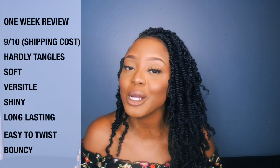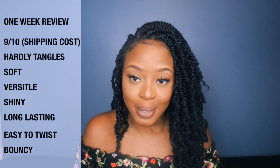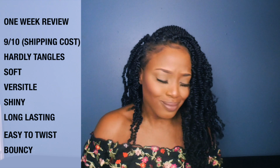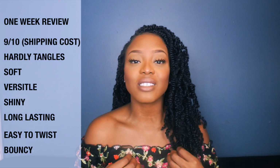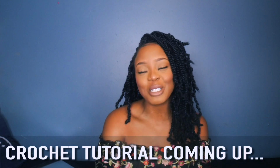So I got sent this hair from Yebo Hair on Amazon to review for you all, and so far, y'all, this hair is popping. I love it. Look at it. Anyways, this is their spring twist. I've seen some people call it passion twist, but I know it as their spring twist hair. It's some really stretchy, springy hair, and it's crocheted onto my head. So if you want to find out exactly how I did it, just be sure to keep on watching.